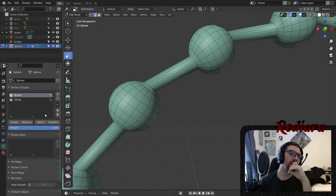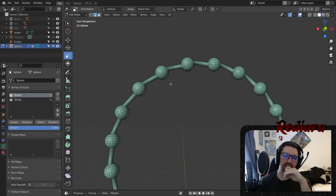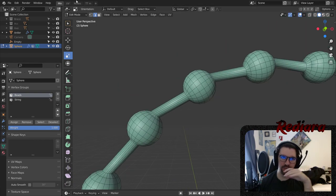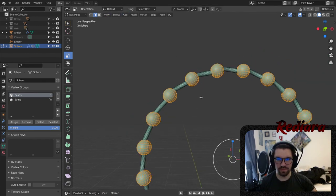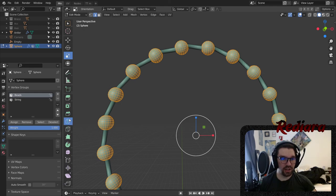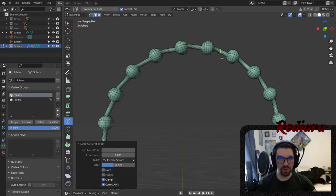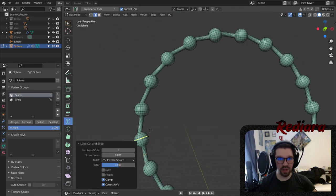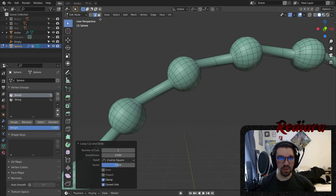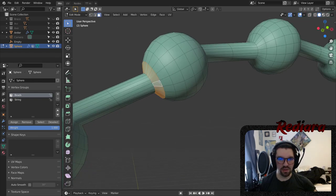Oh, this is so annoying. Why won't it just take it? It should just do it based off of face values. So if I just go ahead and go boom, boom, boom, boom, boom, boom, boom. Right, if I just add a little edge loop into all of this, and then I'm gonna grab one of these guys. Boom, boom, boom, boom, boom.